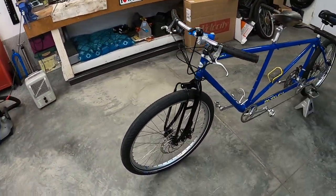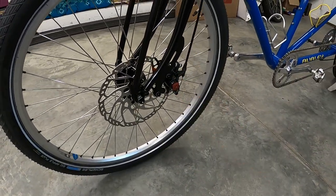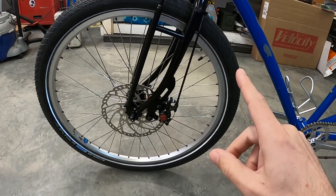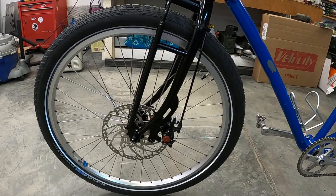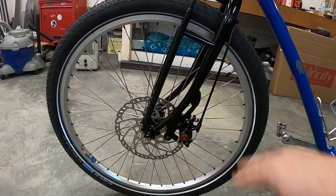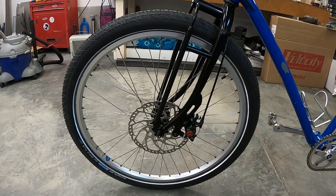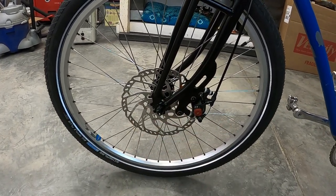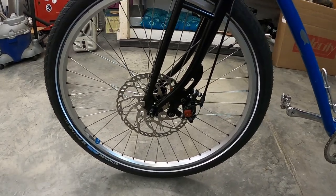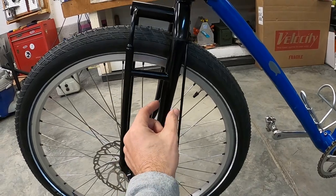Why do this to the fork? Obviously when you go to disc brakes, there's a lot of force put into the fork. Usually, if you get a fork made by someone like Christopher Igleheart who's really into making forks, the fork tab is always large to stiffen up the fork leg. With a tandem there's obviously a lot more force into the fork, and on top of that we're running a huge 203-millimeter rotor — so that has to be taken into consideration when you build the fork. To err on the side of safety, I decided to put this truss section in here.